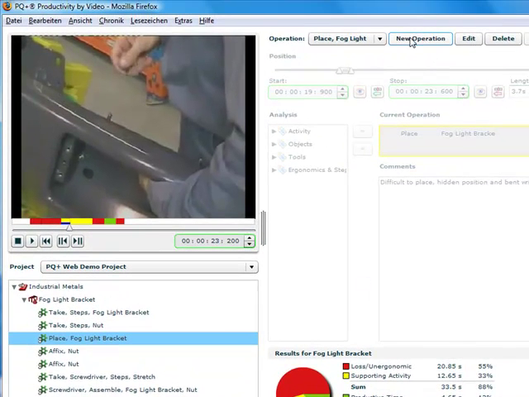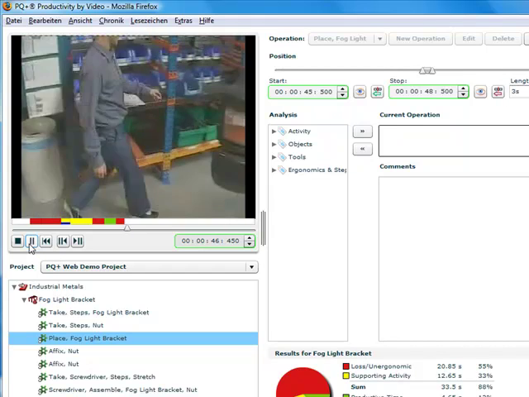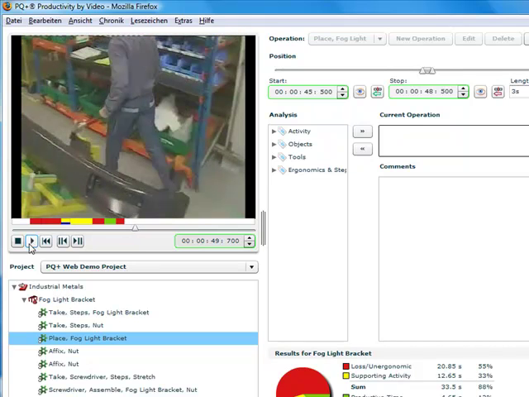For a new operation, simply click here and the analysis window opens. The media player automatically jumps to the end of the previous operation. Let's click play and watch what the operator is doing. We stop the movie when he returns to the previous position. You saw that the operator has been doing quite some steps. That may seem exaggerated to you, and actually it is a bit for demonstration purposes. On the other hand, just compare this to a typical setup or tool change process at your own factory.